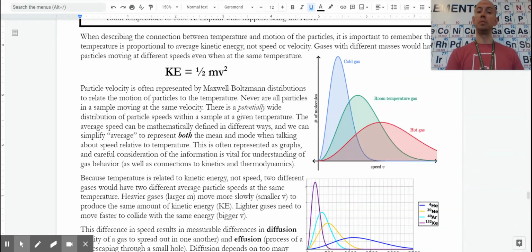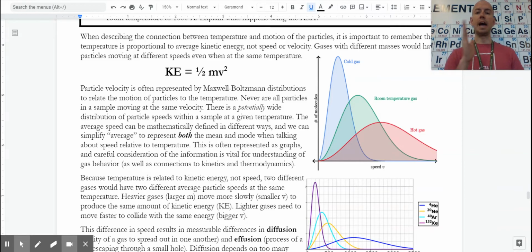Although it's unlikely we would do a calculation with the equation KE = 1/2 mv², it is important to think about everything that equation can tell us in relation to particles, and in this case, specifically gas particles. This is a given equation because we want to understand and remember that kinetic energy, a measure of the temperature of a sample, is related to both the mass and the velocity of that.